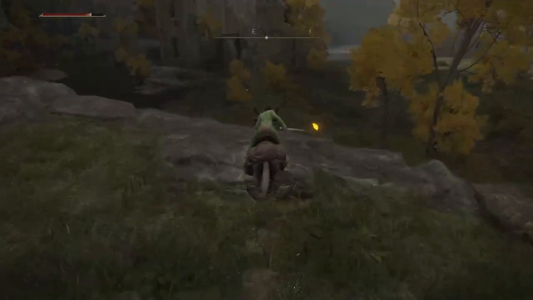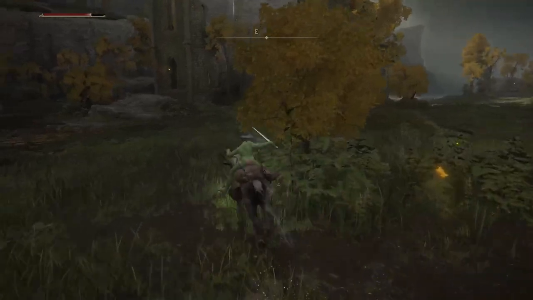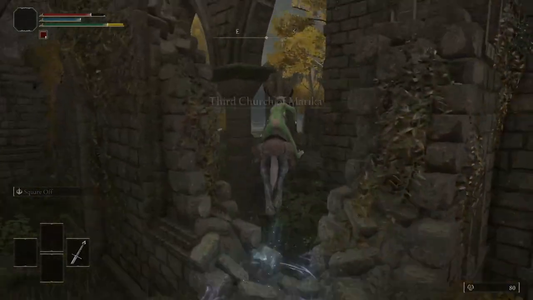Dude, when I'm on the horse, I always do a drive-by on every single enemy I see. I just get close. Not to kill them, just to let them know that I'm there. I guess we might as well get our flask while we're at it.